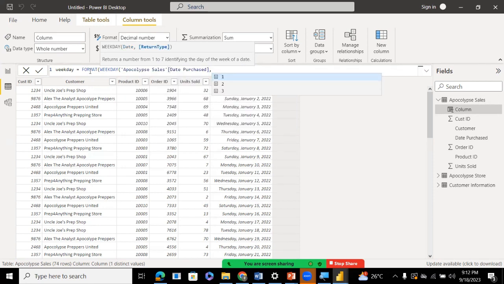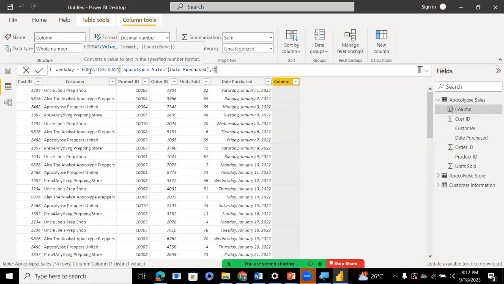Then the day where you want the week to start from. It's going to start from Sunday, and Sunday is going to be 1. So I'm going to put 1, close bracket, close bracket, and comma again, because I'm using Format. I'm going to put in the format I want, which can be 3D, or 4D would also work. Like this.